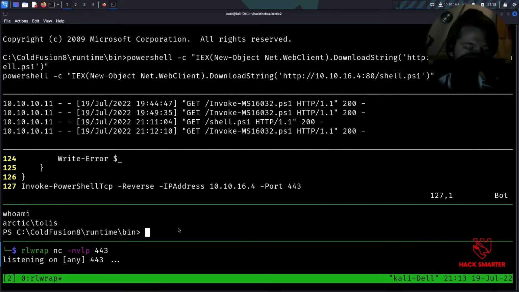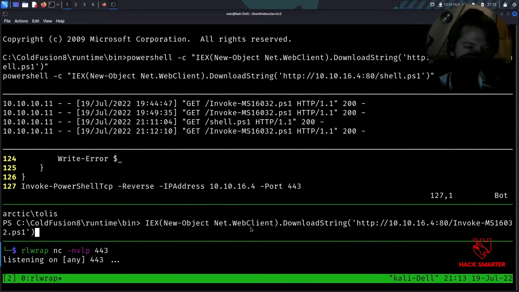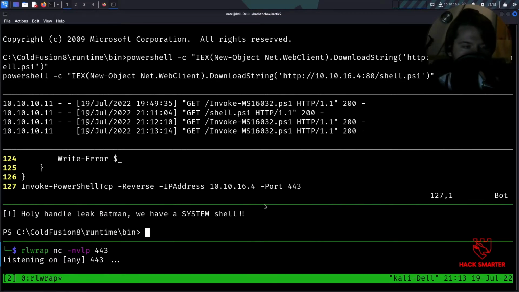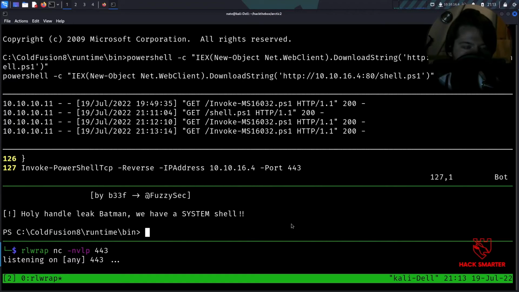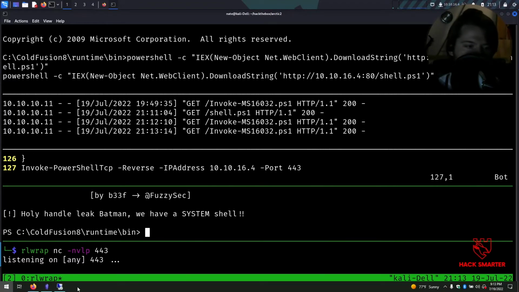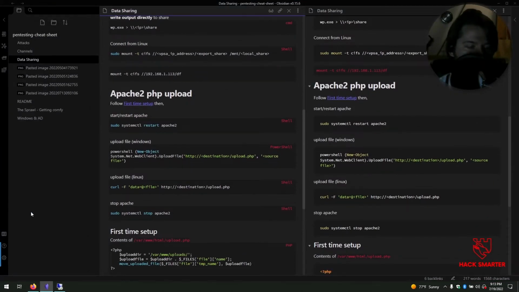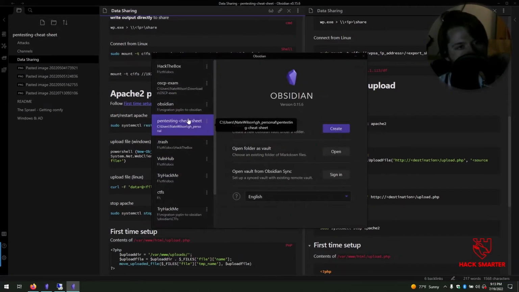So that should connect down here when it works. This should work. I don't know what's going on. For some reason, it's not executing the command. So at this point, I'm going to take a look at the walkthrough and see what I did. My own walkthrough. We'll see how I exploited this last time.